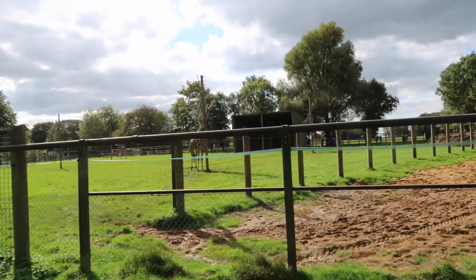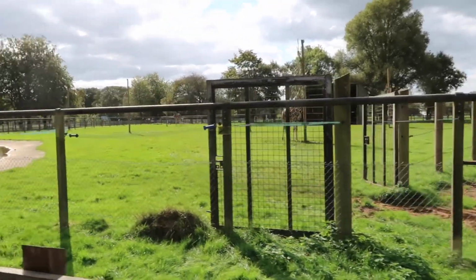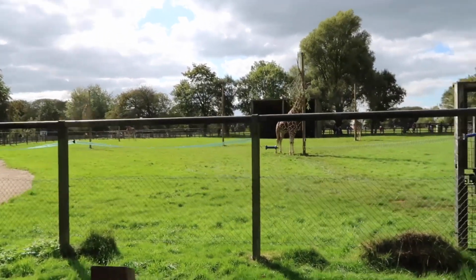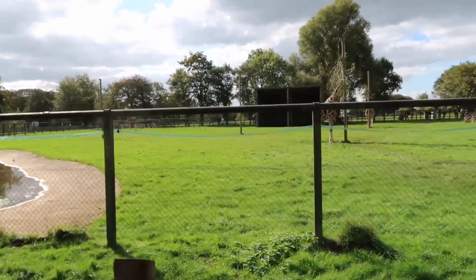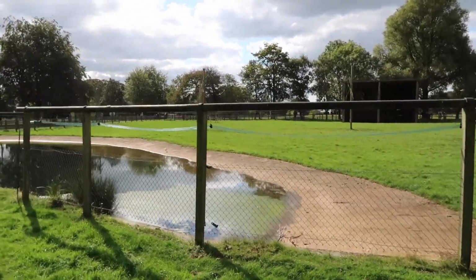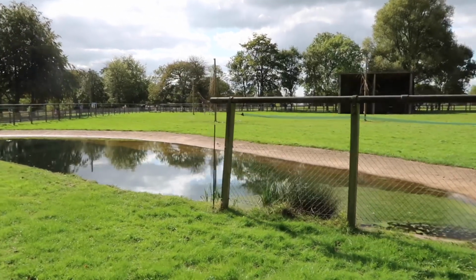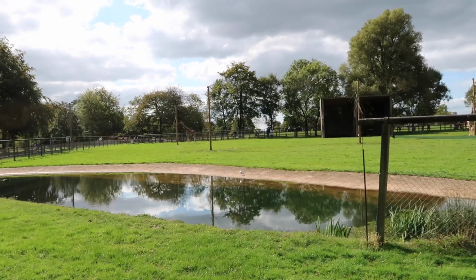Your majestic giraffes having a bite to eat out there. Pretty much they like to chew branches, and a substance called lichen, which is like a moss that grows on them. Very much similar to what caribou eat. I believe that is young Wilfred over there coming into view. He must be coming up to, possibly, is it a year old now?